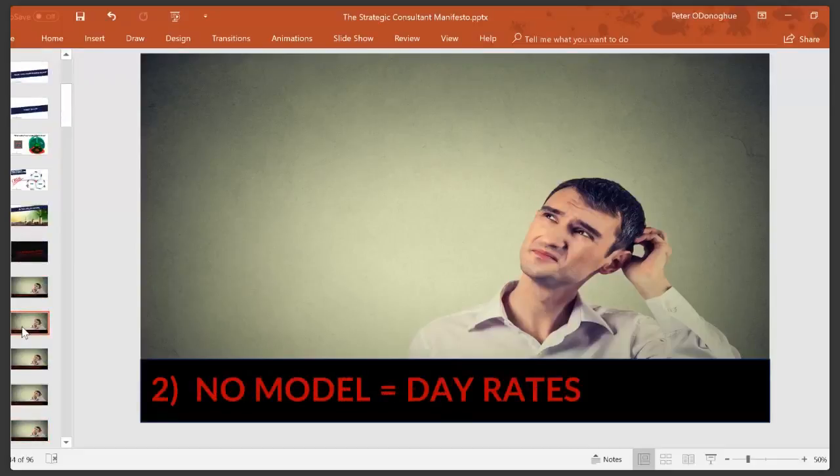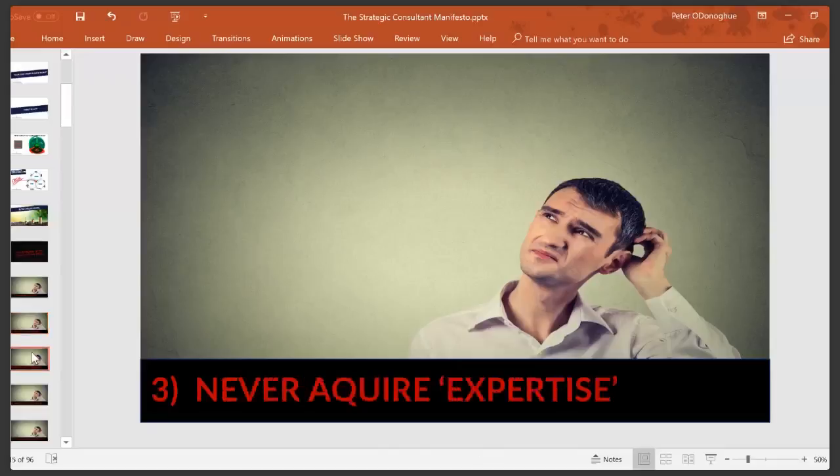So if you do not have a value-based business model, then you will be forever consigned to charging day rates, because you have nothing else to offer than working as an outsourced employee and on day rates. And in fact, many of the consultants that I speak to actually feel that they've left corporate world, they've gone out in the consulting world, and they've found out that it's not everything it's cracked up to be. And in fact, they feel like a gun for hire or an outsourced employee, given all the bad consulting work that the employees won't do. If you don't have a business model, you're going to be forever charging day rates. So if you do not design that consulting business model, you're never going to acquire expertise.